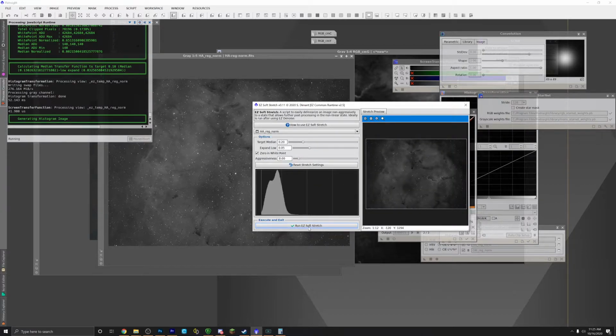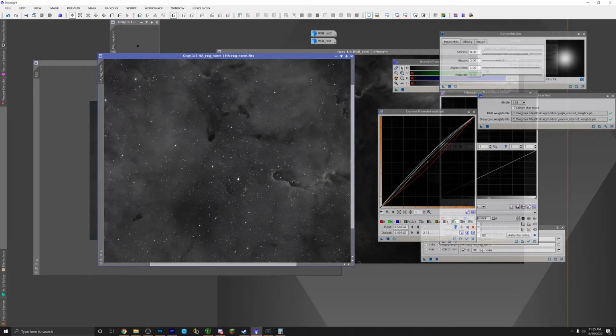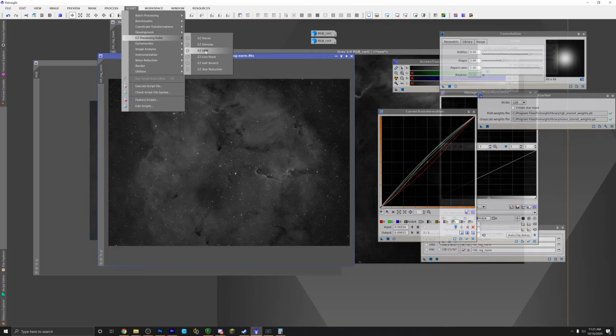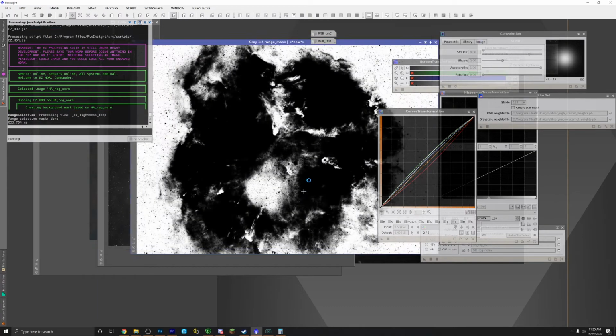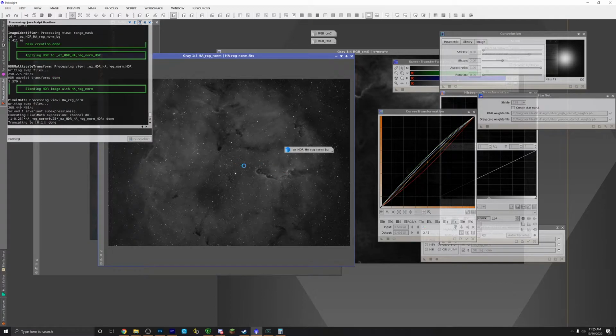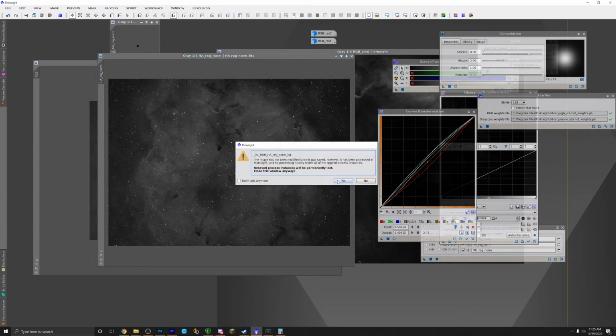The reason we're doing the soft stretch is because this is going to be our luminance file. We're going to combine this file eventually with the RGB image, and we don't want it to be super duper bright anyways. So this soft stretch is really going to help us. Now we're going to run the Easy HDR, and we're going to select that. Just run that real quick. This is basically going to brighten up the highlights a little bit, and darken the darks a little bit, just very subtly. It helps pull out a little bit of the details too.